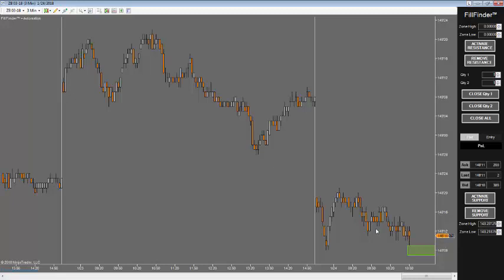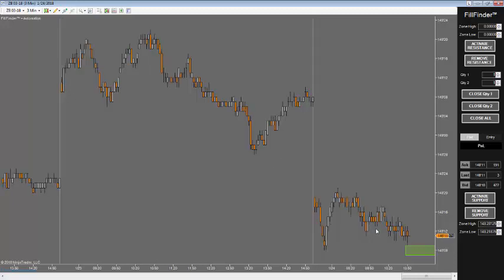Oftentimes, if it's going to break through the level, PhilFinder won't even locate an entry, and there won't be a trade in the zone. On the other side of the coin, if the market's testing and can't quite sell off, and the bid decides to get strong and take over, and price wants to bounce, PhilFinder will very often be able to find a trade, and you'll be able to be a part of the bounce. That's the idea behind using this zone in the first place.